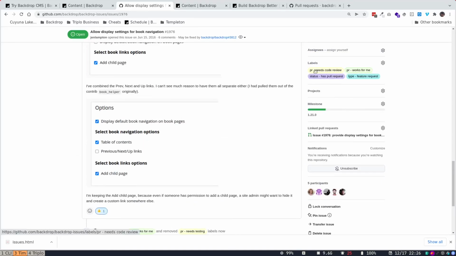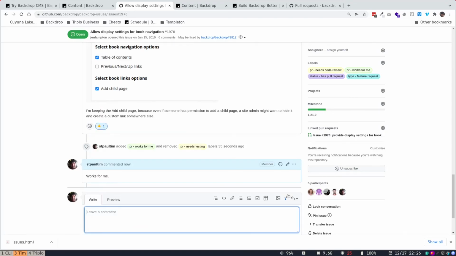And now the next step is somebody else has to come along and do a code review. And I am probably not the best person to do that code review. If you or I have the PHP skills that we think we can do a competent code review, we should go ahead and do that. However, we won't talk about it. That can be another video. For my purposes, this is as far as I can go in this issue, and I need to leave it for someone else to do the code review and then for a core committer to commit it.